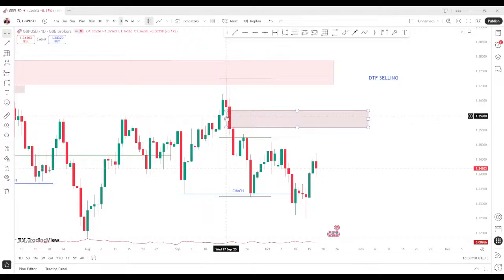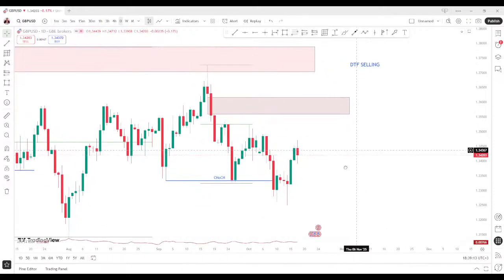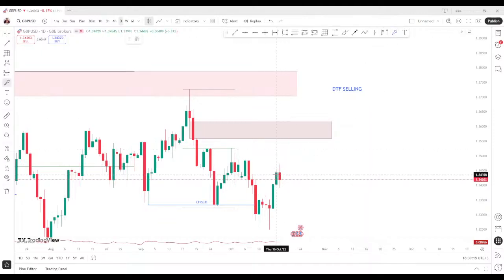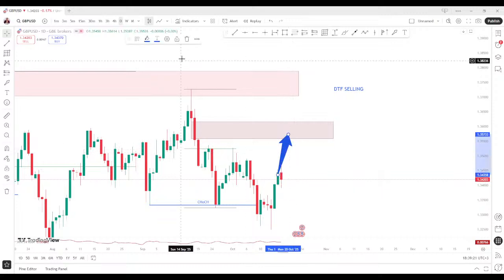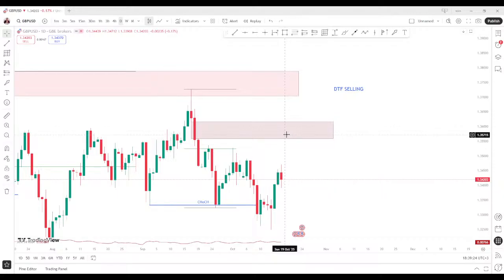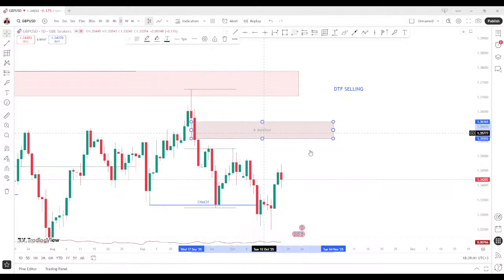So this means that the only order block I can see here is this FVG. So I cannot look for any major sell until the market comes and sells from this FVG. Why? Because the market selling from this FVG is one selling in our premium area, and it is above the liquidity. It is above the liquidity. That means this will be my daily POI.